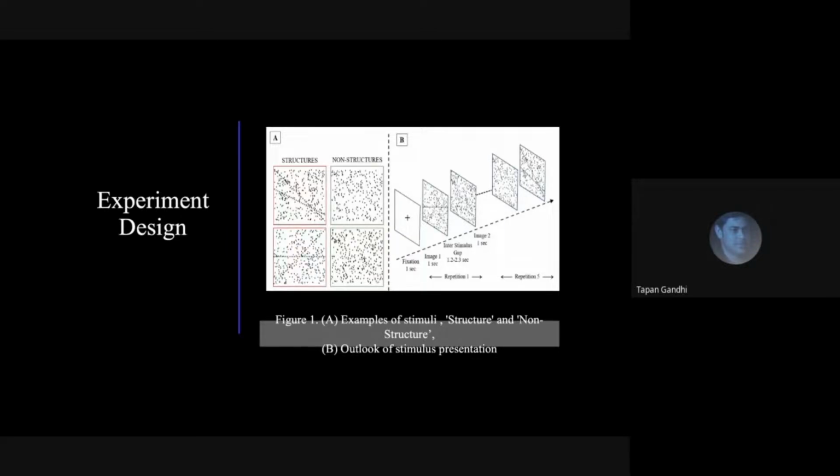This is one example of perceptual grouping, how perceptually we group this and feel that this is a line. When we presented this kind of stimulus to the subject, we recorded the brain signal using a 64-channel EEG, and we also recorded behaviorally. Behavioral means, let's say I present on a computer screen and ask you, please press A when you see structure and press B when you don't see any structure. And then we also noted the response times, how much time your brain is taking to respond.